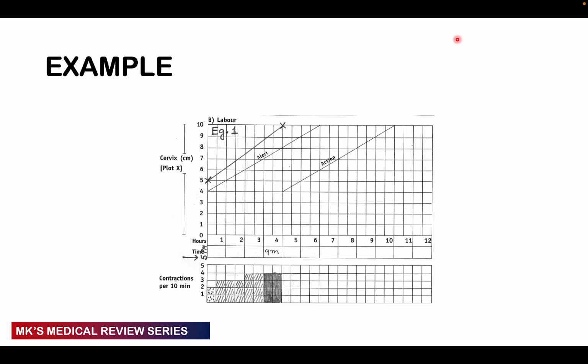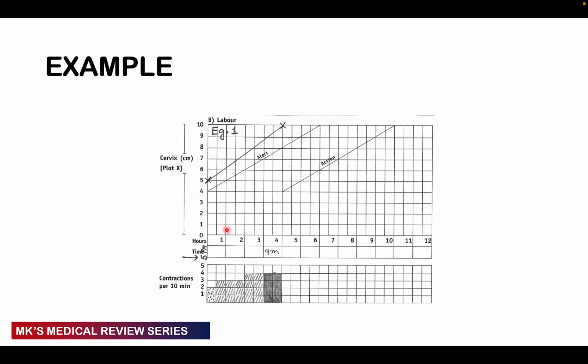So here's an example one. As you can see, this woman came into the facility at 5 p.m. She was 5 centimeters dilated, and the person that was seeing the individual was instructed to open a partograph. Now, in this exercise that is shown here, the partograph was plotted here at 5 centimeters. If you see, this wasn't initially plotted at the alert line. So we should plot our findings along the alert line. If this woman came in at 5 centimeters dilated, as opposed to placing the mark here, we should have placed our 5 centimeters over there.